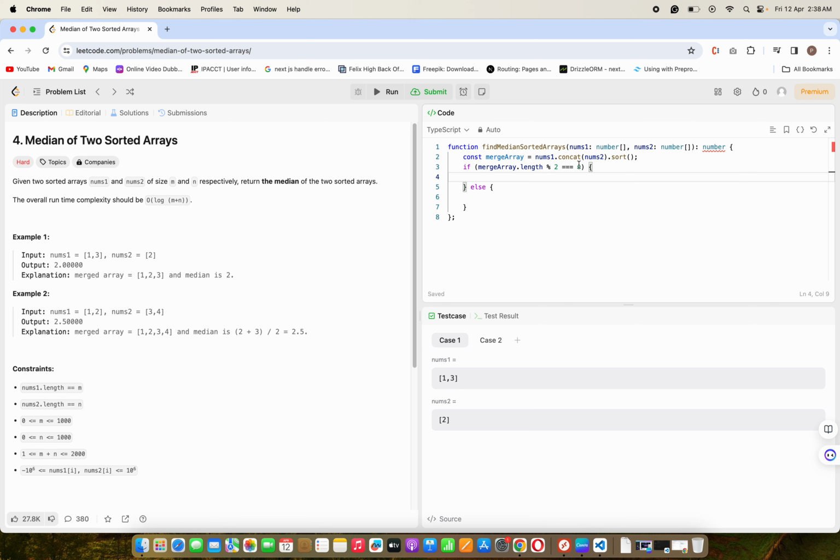So basically, we will write and return some values in here.